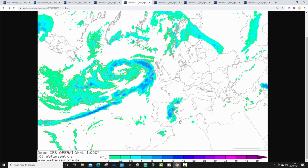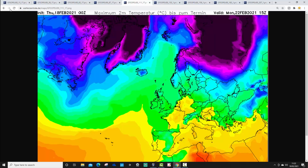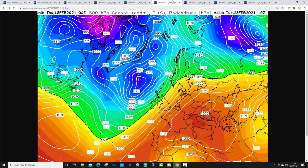More heavy showers and thunderstorms through eastern parts of Spain, possibly just pushing up into southern parts of France. There'll be snow across northern Scandinavia, down into northwestern Russia. And the next batch of wind and rain is moving back in towards Ireland on Monday afternoon. Very mild again, away from this extreme northeastern corner of Europe where the bitterly cold air is being held at bay. Just generally very mild for most parts of Europe, especially in the west and the southwest. Germany, Belgium, Holland, the Netherlands, down into France, really looking very, very mild through there.